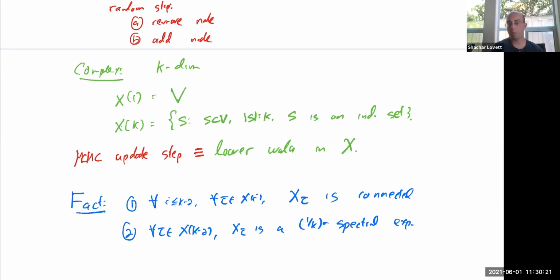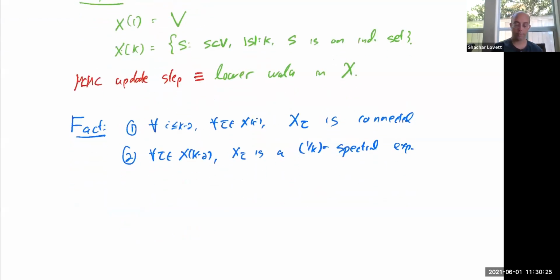Okay, so we're in a position to apply Oppenheim's theorem. But let's see what would happen. So to see what happens, this is a top level face. So the point is that we can apply the trickle down theorem. But here's going to be a problem. The top level is going to be a really good expander, like 1 over k. But as we keep trickling down the complex, the expansion is going to get worse and worse.